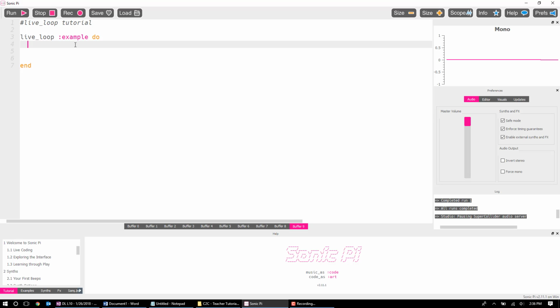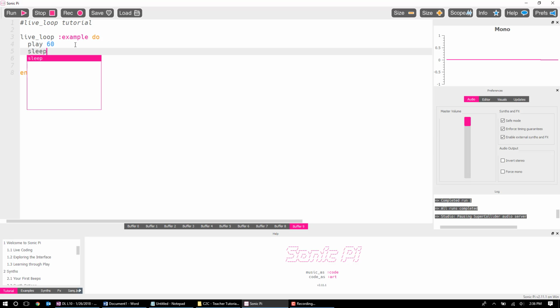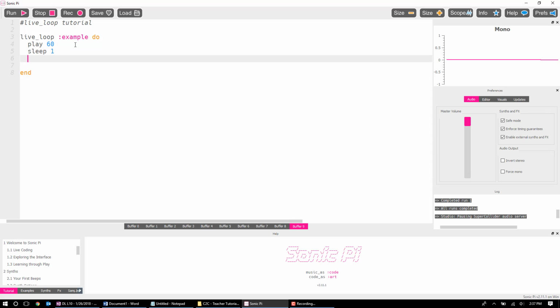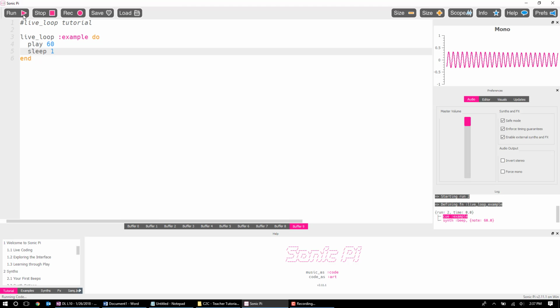Now this is what your students are going to see basically the first time they'll ever encounter this. It's something very simple. Play 60 gets thrown around a lot. It's essentially middle C, and sleep 1. Now they've already seen this before in the first and second lessons of Code to Compose. So when you explain this to them, you are instructing our program to loop the note 60 playing once every second at 60 BPM forever. So when we hit run, you get a nice constant pulsing beat of just that 60 note playing every second. So this is a live loop in its most rudimentary form.